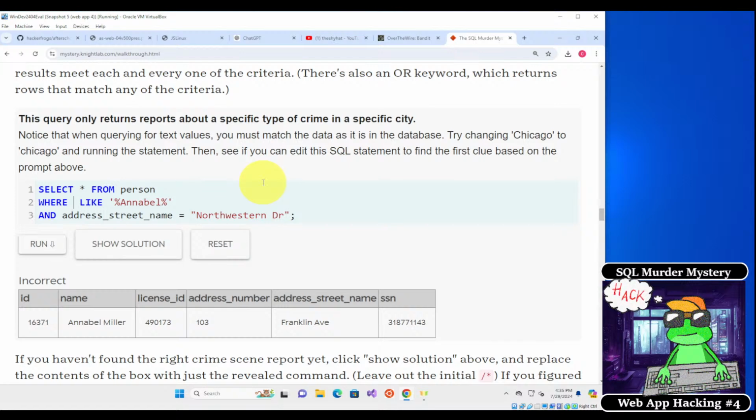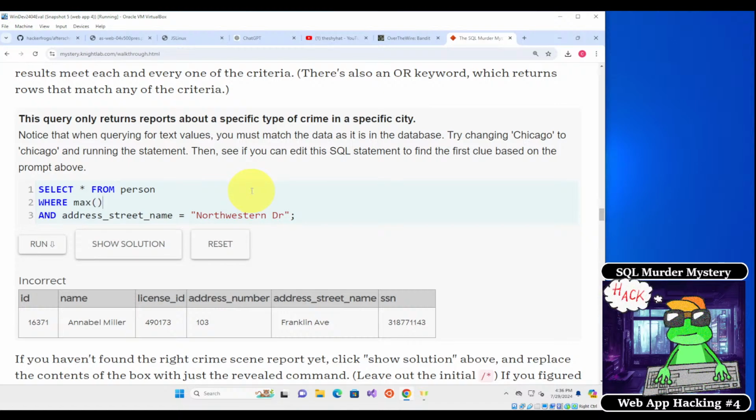But we're also looking for the address number, and is it the first or the last house? The last house would be the maximum, right?